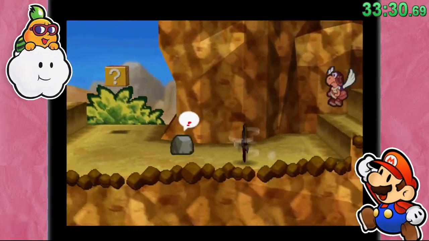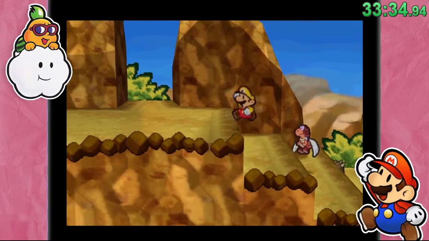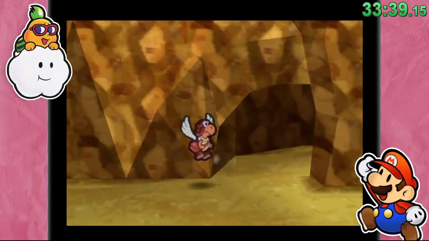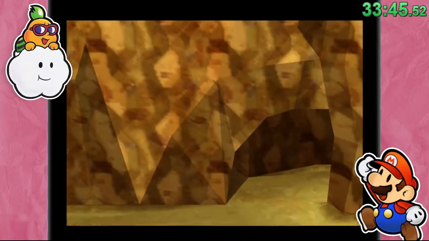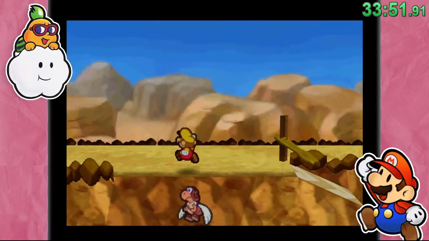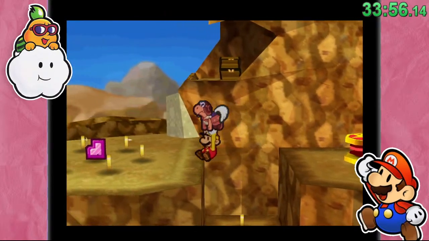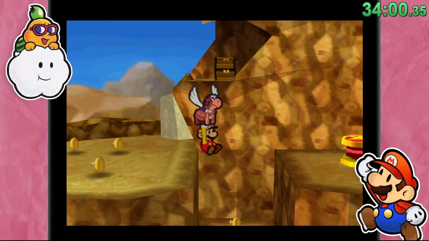Okay, that's a chill out. Don't care about that. Voltroom, don't care about that. Actually, let's just grab this now. Another coconut. Shrink Stomp. You know what? Actually, hold on. I'm gonna grab that just in case I need to use it for Tubba's heart.